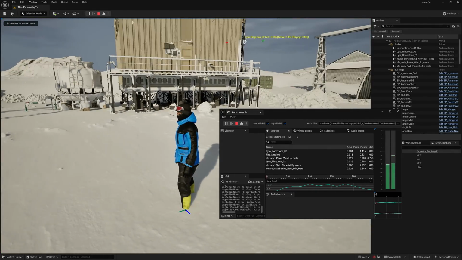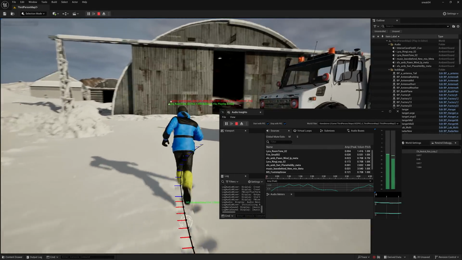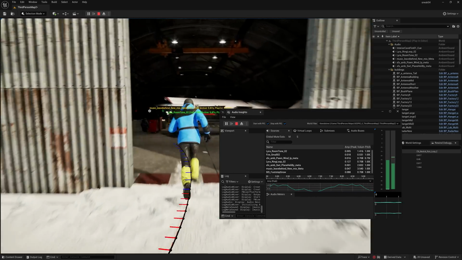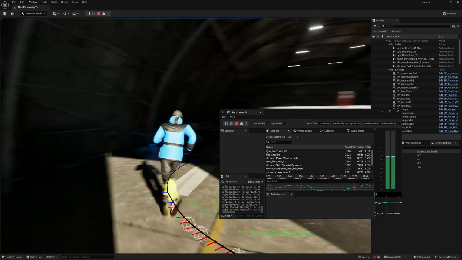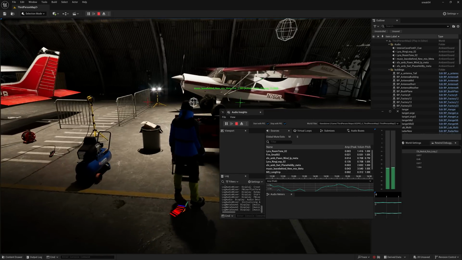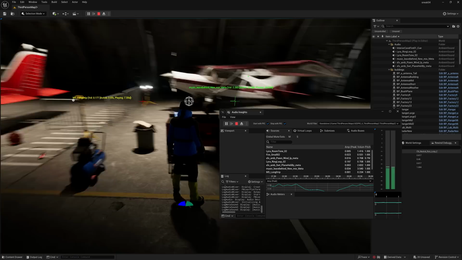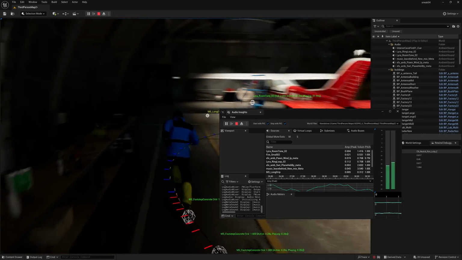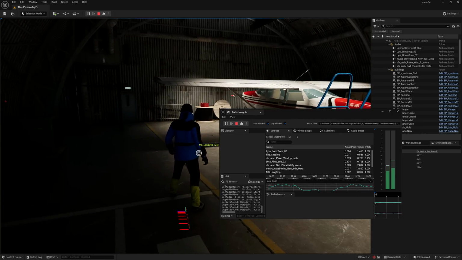If I run my character around my environment here, you can see every little footprint that drops down. I get that little visualization that happens. We jump into the hangar, enter the trigger volume, which triggers a MetaSound. I come over here, I look at this computer. That guy's playing the sound. That's the actual background sound of City Sample, all made in MetaSounds. And then you can see little things randomly dropping around here in my environment. Those are little drips and things like that. That's all using soundscapes. And of course, all the information is being displayed in that Audio Insights tool.